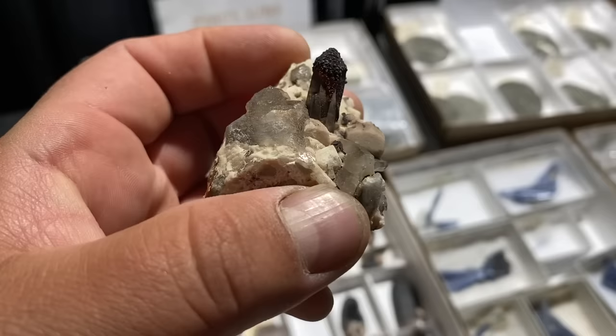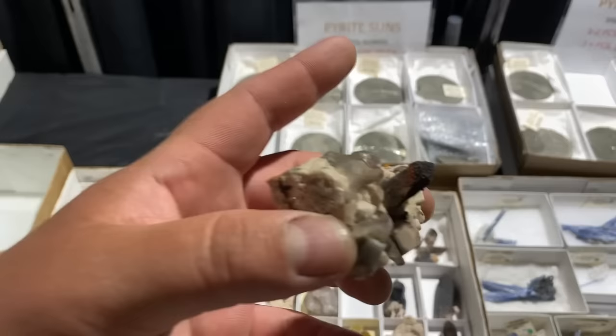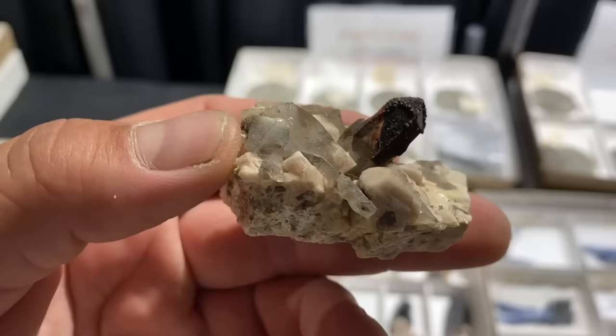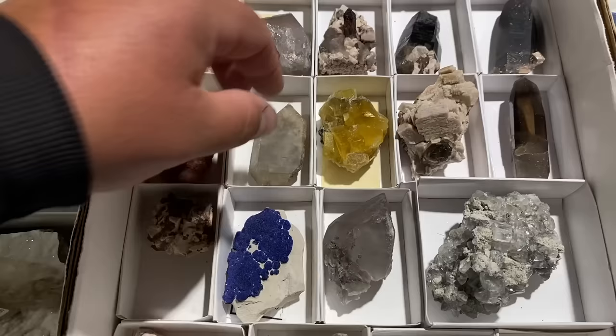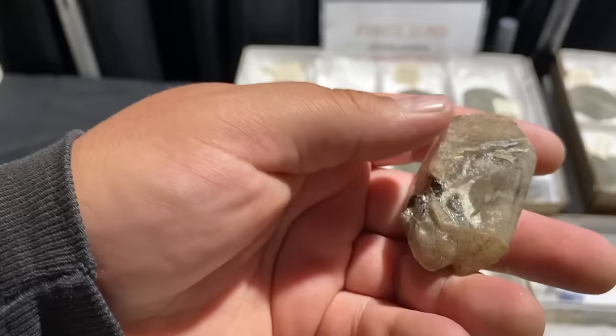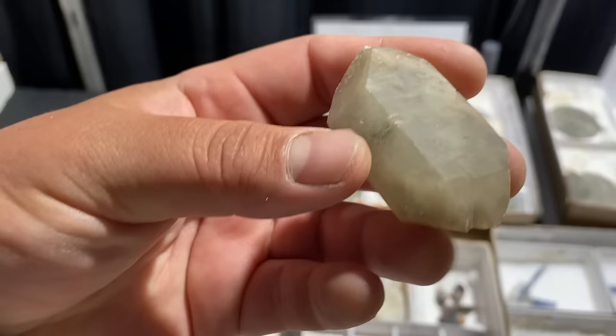If folks at home wanted to check out your hand-dug stuff, would it be on the same Instagram as this gentleman? Nope. He's just buying stuff from you then, huh? No. So there's four people in this. That's a good way to do it. Were you at the 22nd Street Show with him? That's so expensive to be there. I think my friend paid like 10 grand for a 10x10 one year. Then you gotta eat and you gotta sleep.